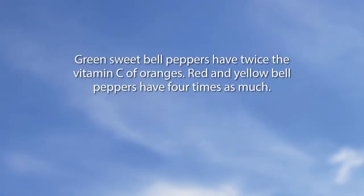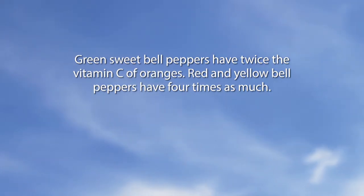Well, we do have a special Did You Know about peppers. We're thinking vegetable gardening. So let's go to the special Did You Know. Green sweet bell peppers have twice the vitamin C of oranges. Red and yellow bell peppers have 4 times as much. And they taste so good, too.